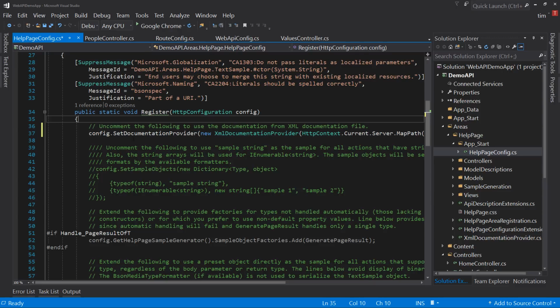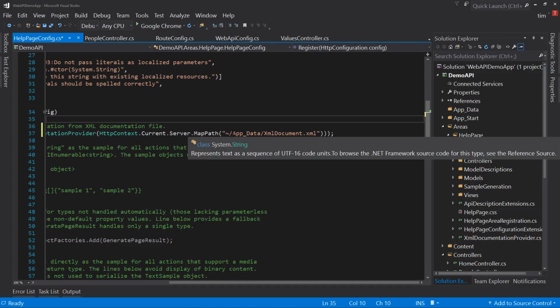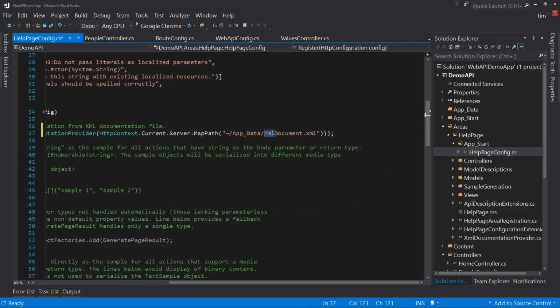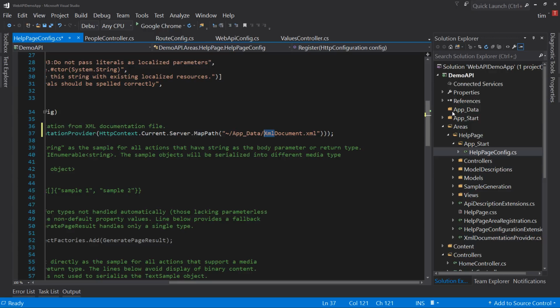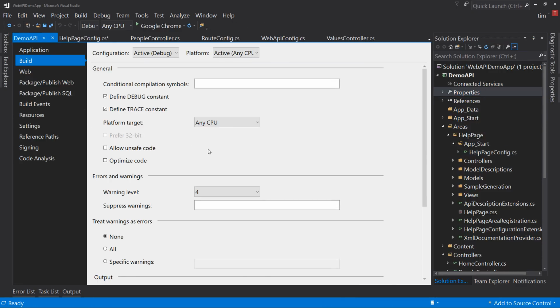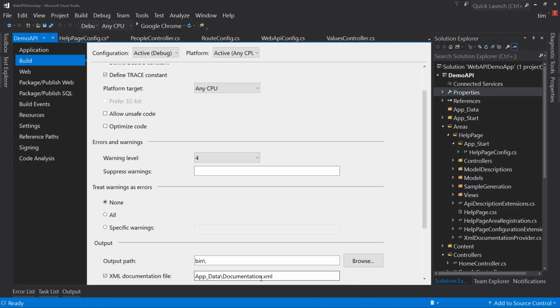Okay, which is great. The one thing you need to change is the actual name. It does a tilde, which is the root of our project, /app data, that's that folder. But it says XML document.xml. Want to change that to just documentation.xml, which is the name we gave it over here, documentation.xml.